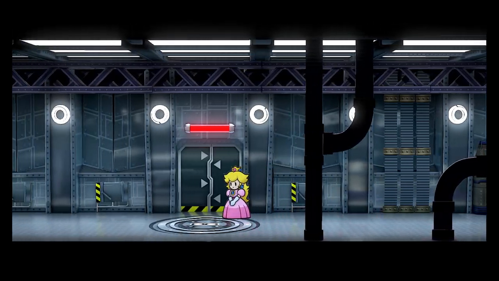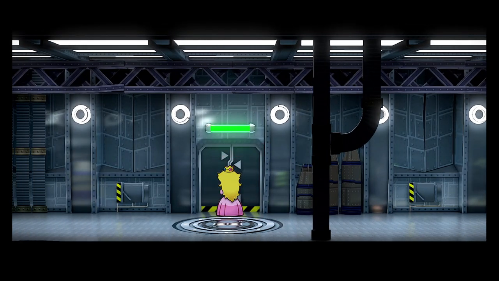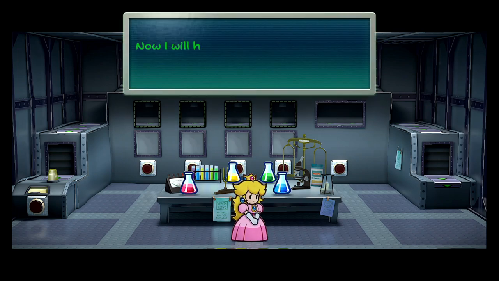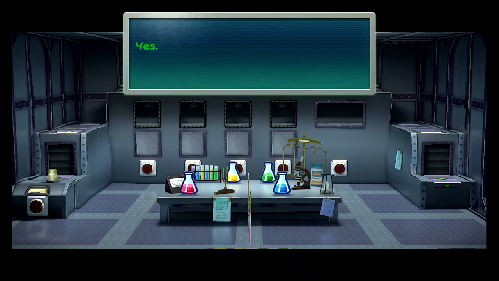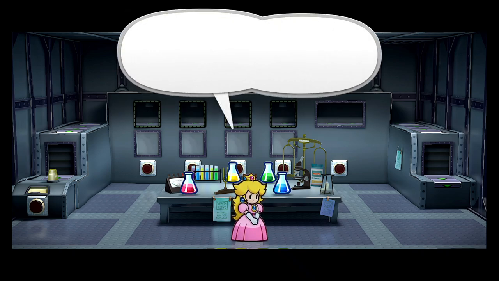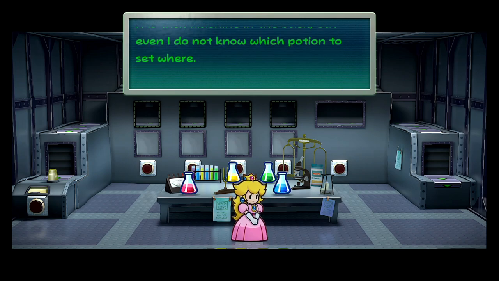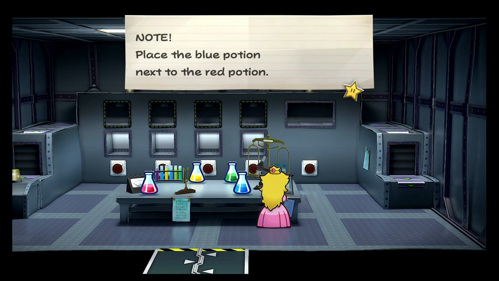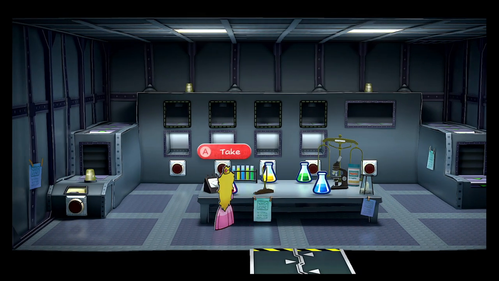I think it's like all the way at the left side. Yeah, there it is. I'm gonna assume they made this the same. It's not too difficult. I mean, I guess if you're really bad at these logic puzzles, but I feel like they make this logic puzzle pretty easy. Oh, I like this little music. Place the blue potion next to the red. Okay. Okay, so the red can never be on the far right.